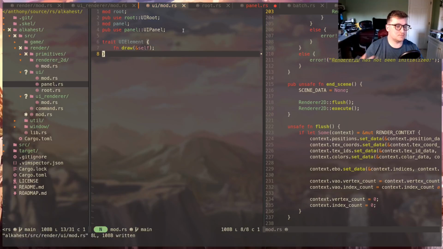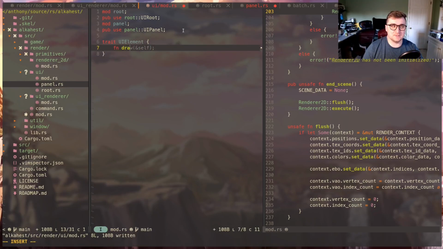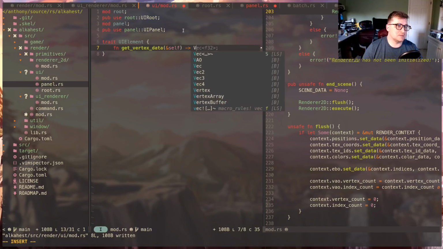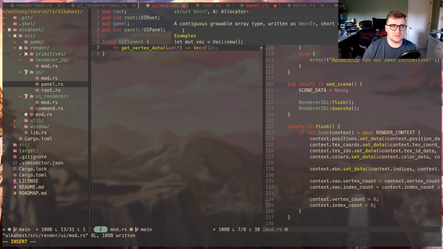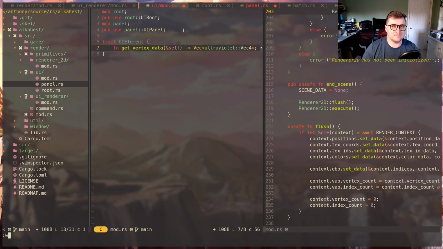That is pretty straightforward, right? Except I don't want the UI elements to draw themselves. I want to get buffer slot, no, just get vertex data, right? And so that's going to be for self, and it's going to return a vector of vec4.